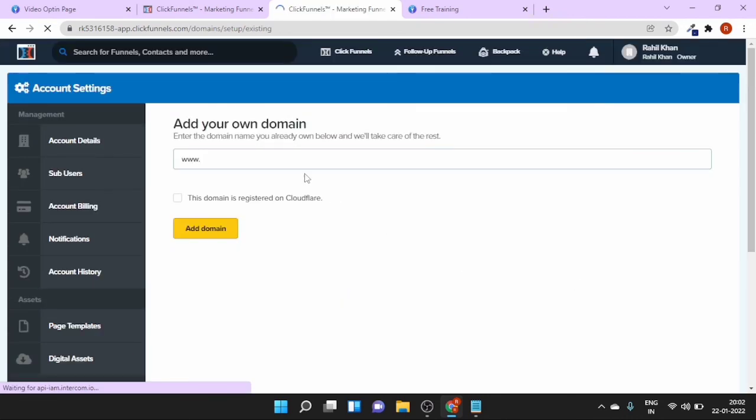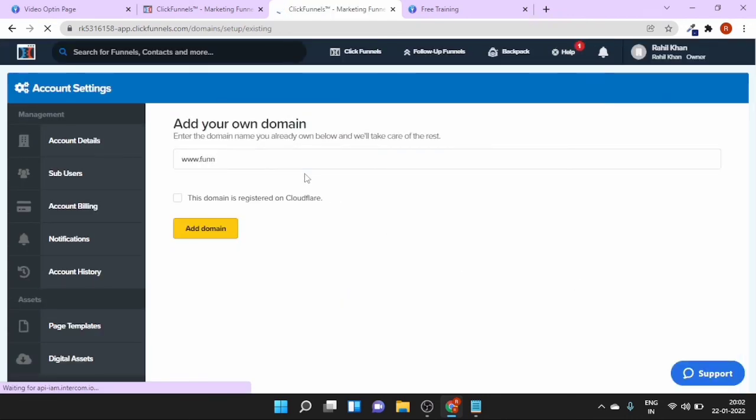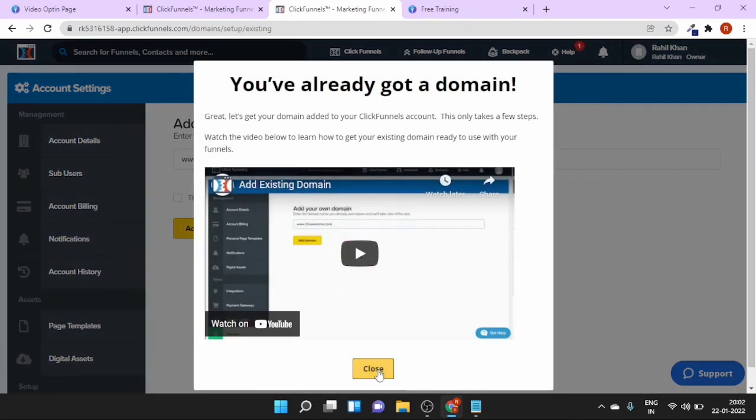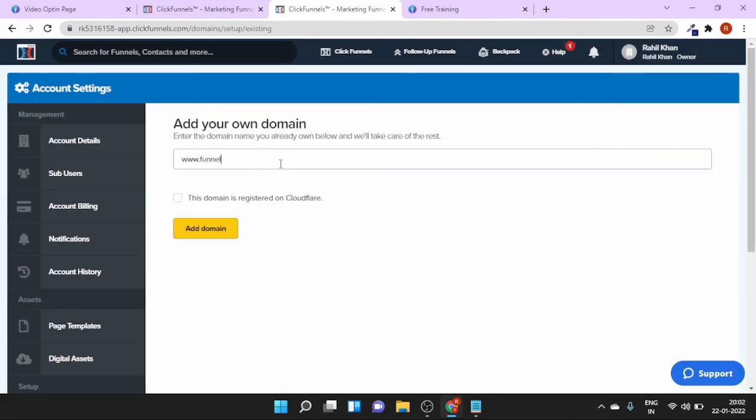Click here, give your funnel name. I'll give funnel by Rahil, and I'll click on this add domain. If your domain has been registered on Cloudflare, then select this box, otherwise uncheck this and directly click on add domain.